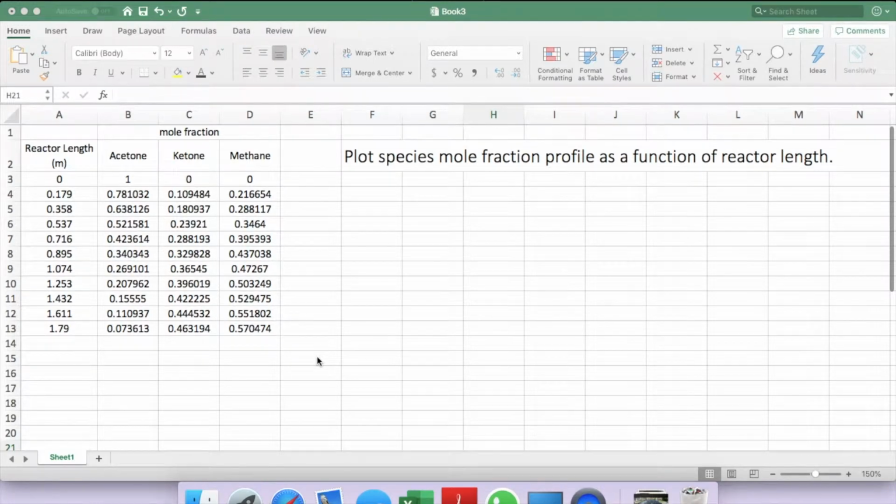Hello everyone! Today I'm going to show you how to plot multiple datasets on the same chart with Excel. I'm using a MacBook from 2019. This is the latest Excel version.